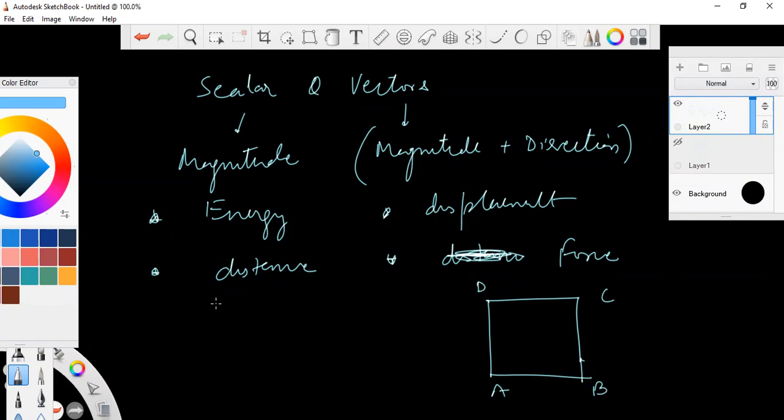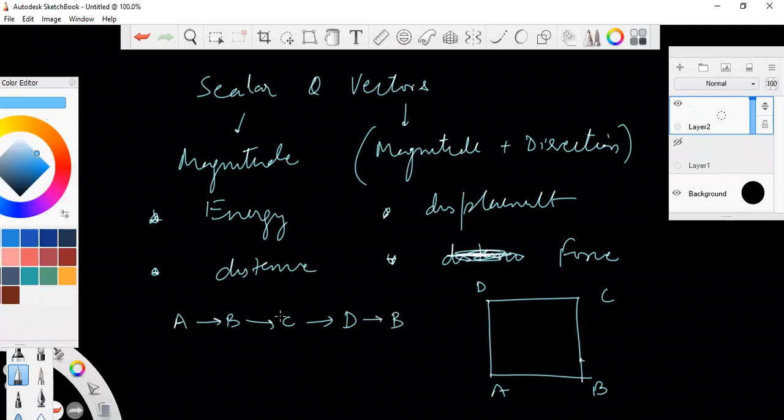There is a person who starts from point A. He moves along this straight line and travels to B. From A to B he goes. Then from B he goes to C. Then from C he comes back to D. And then from D he goes to B. This is the path of the person.